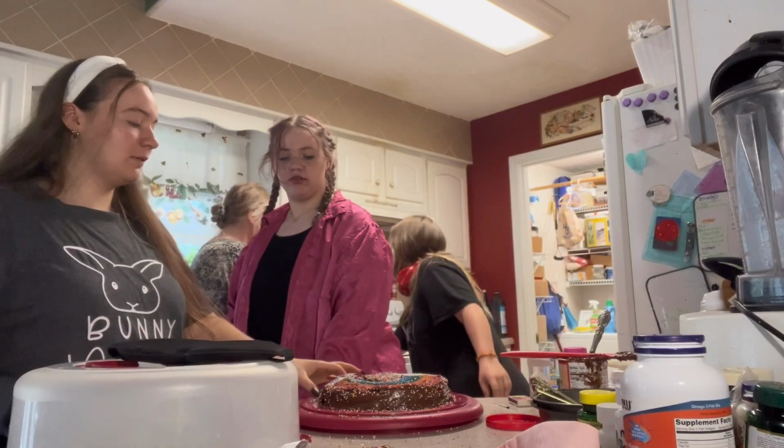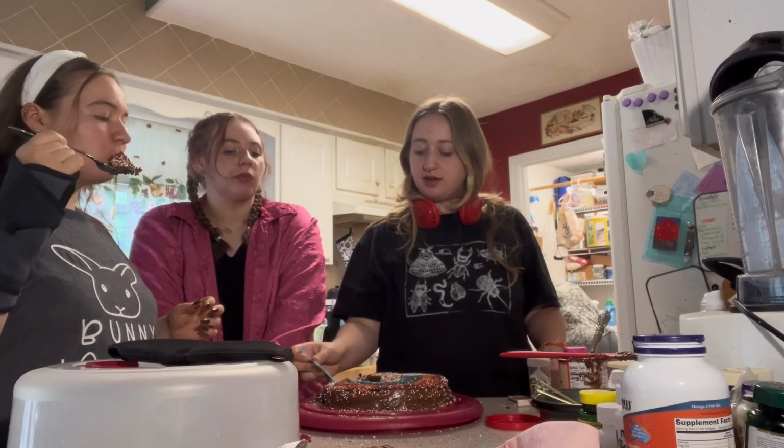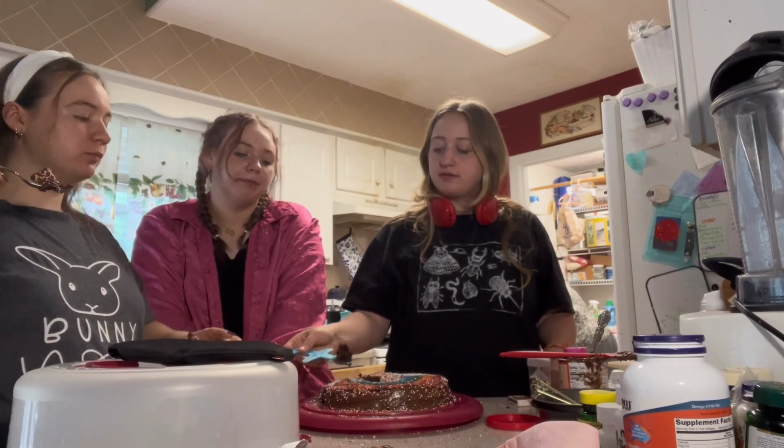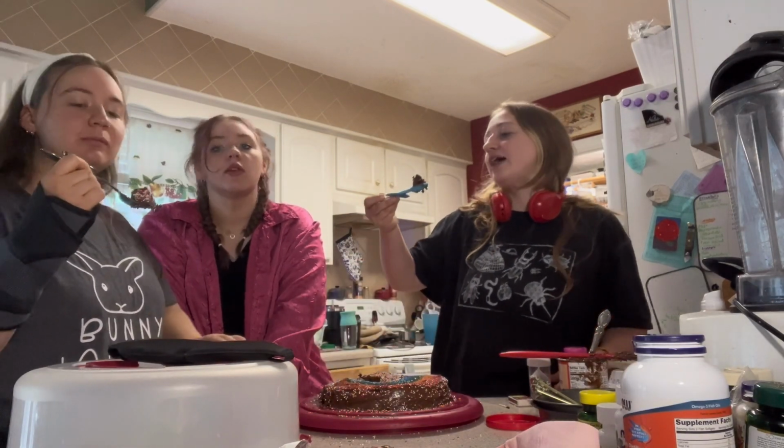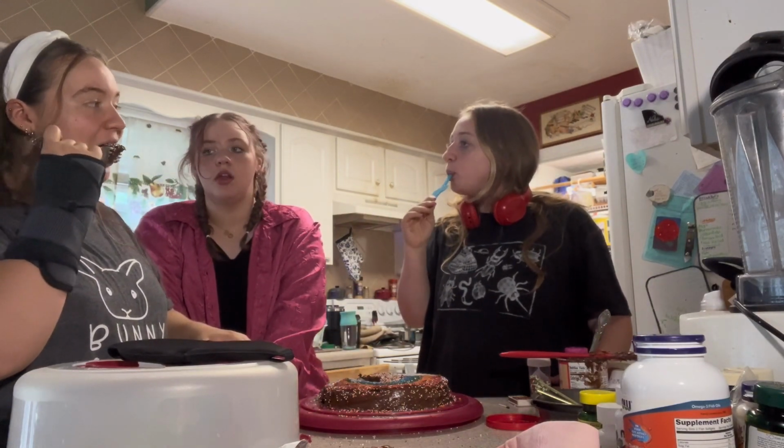Oh, way too much frosting. So cookie. It's good. I would have liked some brownie in there. I would have preferred it if it was vanilla. Yeah, but they insisted on doing brownies. I like vanilla cake better than chocolate. But it's brownies. No one likes brownies.